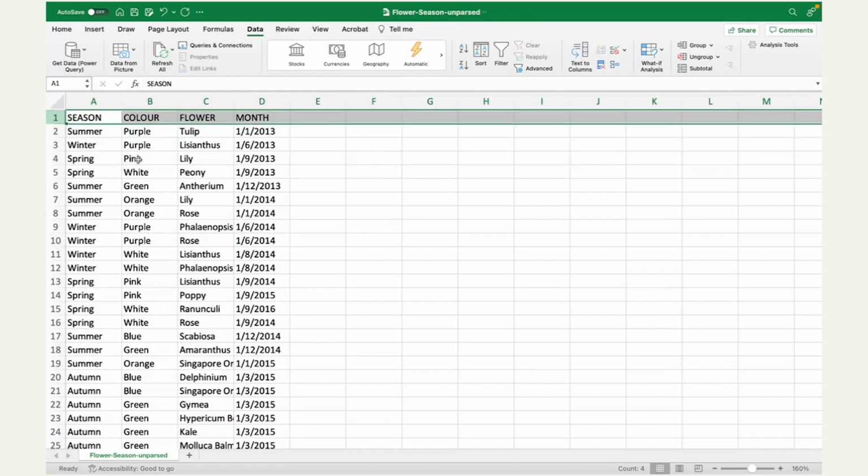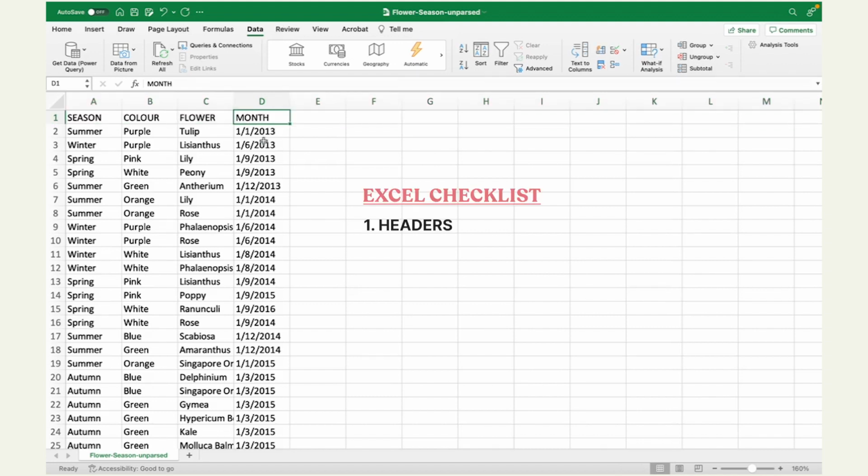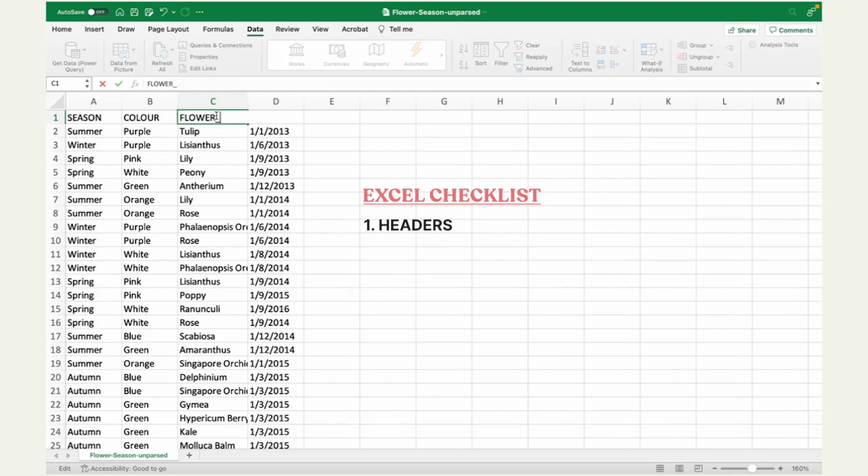The first row is normally used as headers. So that's the first thing in our checklist, is to make sure that your headers are clear and legible and there are no spaces between them. So for example, if this were like flower name like that, you would want it to have either like an underscore in the middle of it, but sometimes I really just keep it to one word if possible, because that's going to be important in processing the data later on in your JavaScript program.